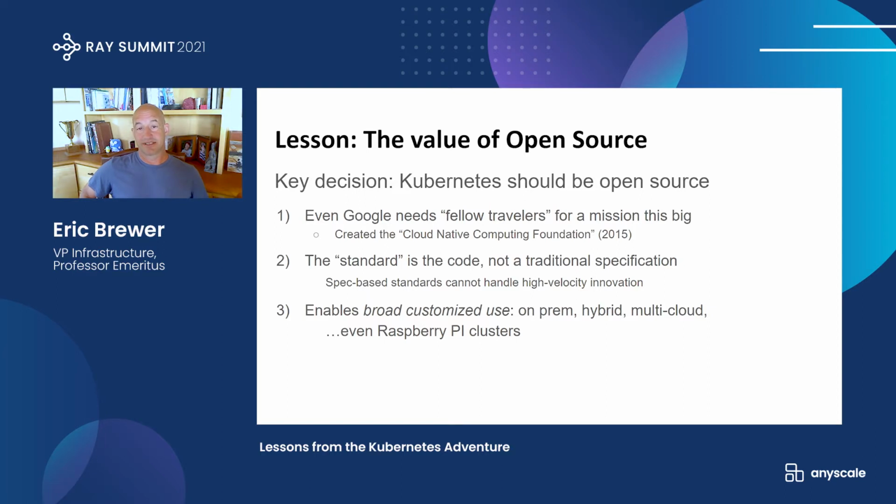The third big value of open source, which I think is a classic one, is the broad customized use. Google's not going to build Kubernetes by itself the way that everyone wants to consume it. And you saw this originally in extensive use of Kubernetes on-prem, not even in the cloud. And that in turn enabled hybrid and multi-cloud versions, and that's a giant industry now. But also much smaller versions like telco edges and even Raspberry Pis. So this broad use where it's customized for the environment is also part of open source. It's made the reach of Kubernetes much larger than it would have been otherwise.